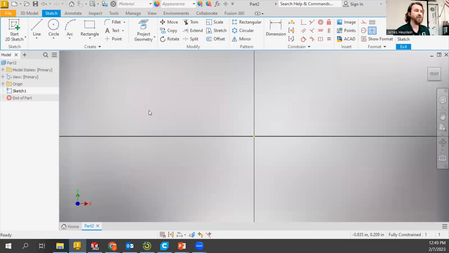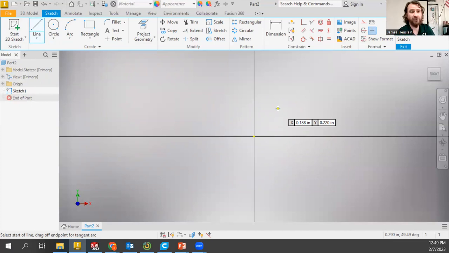So the first thing I want to do is create a line. I'm going to go to the line tool, and as I move into the area here, this is the three-dimensional space, but I'm currently drawing on the XY plane. So my mouse cursor is giving me an X value and a Y value as if it was graphed, right? It's a piece of graph paper, or an environment where we have the coordinate plane.